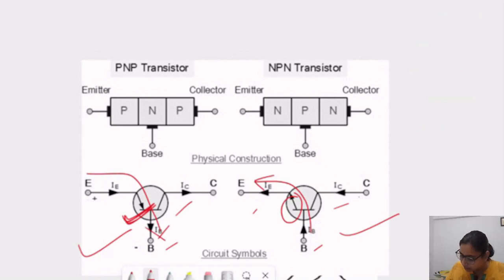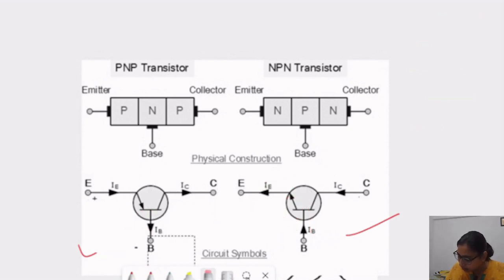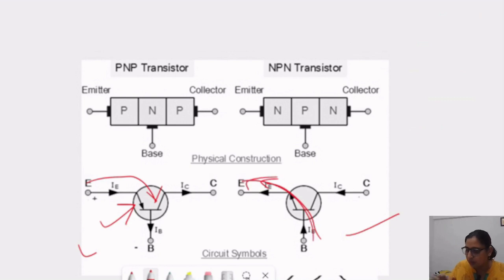So this arrowhead just shows the flow of majority charge carriers or current, which is from IE to IB, emitter to base, in the case of PNP, and in the case of NPN it is from IB to IE, base to emitter. So this is the basic notation diagram or symbol of NPN and PNP transistors.